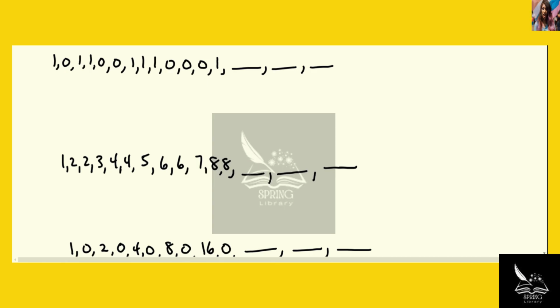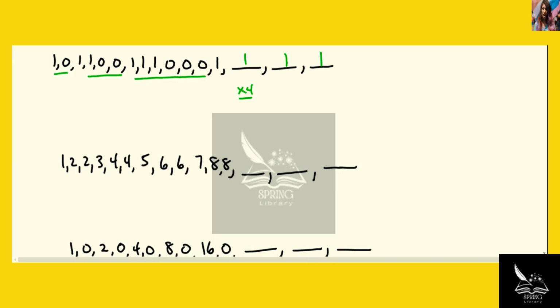Okay. So first, we have a collection of ones and zeros. Well, we're alternating between them, and it looks like every time we get to a number, we use it one more time. So we have 1 of each, 2 of each, 3 of each. Now we are on to 4 of each. So our next 3 terms are all going to be ones because we need to get 4 ones in.